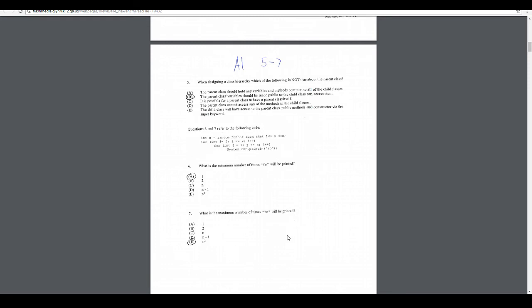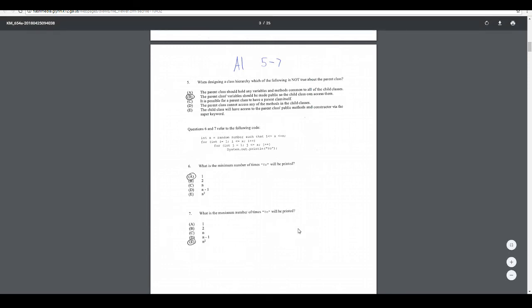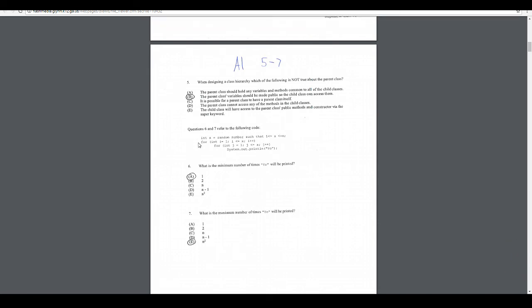As for the maximum number, and number 7 over here, as I said before, this is a recursive for loop. Now, we can't have 1 be the maximum because it's greater than or equal to 1, so it's probably going to be able to go much further.